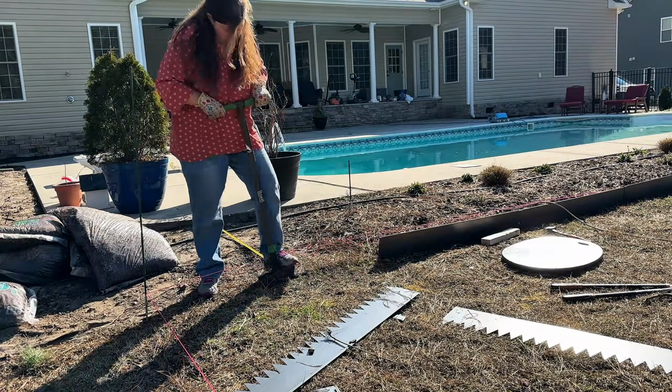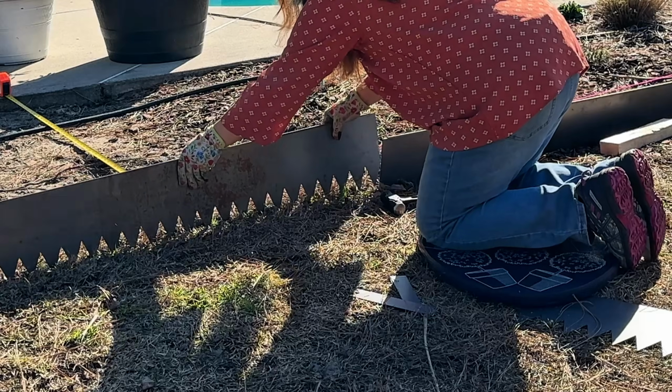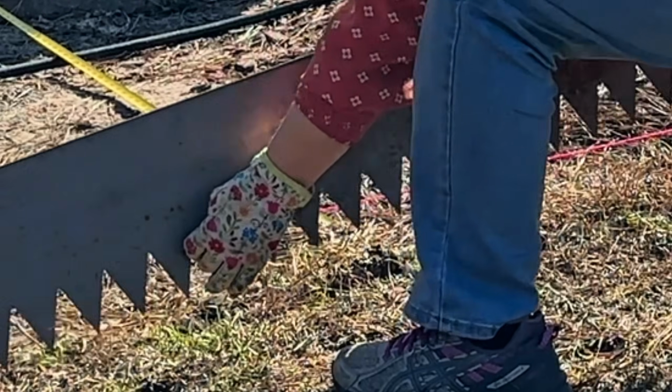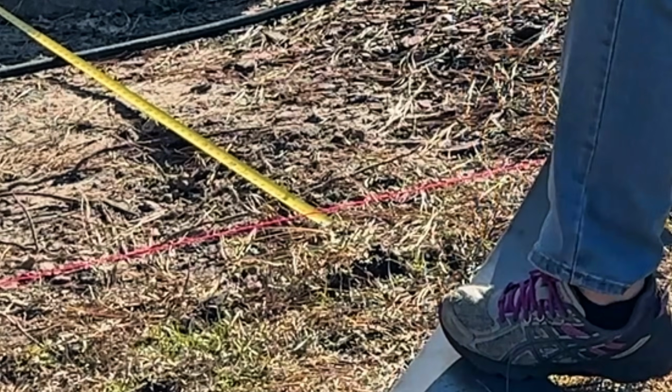So I'm just continuing with my edger, and we're going to be going into this little curve and making this little bend here. So it's super simple to do. Just find where you want your bend to start, and then just place your foot and make a gentle bend of the metal, and it will have a nice little curve when you get finished with it.